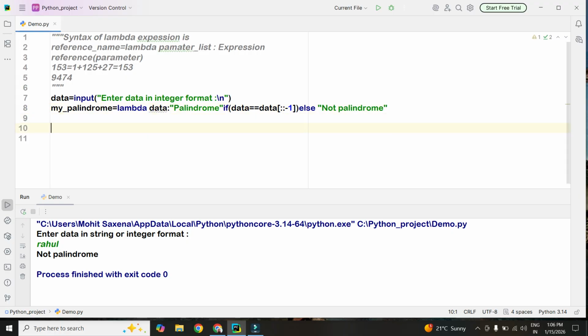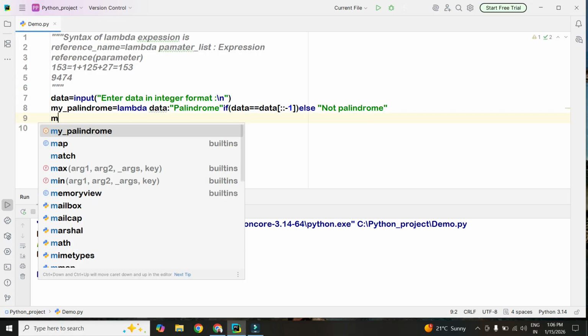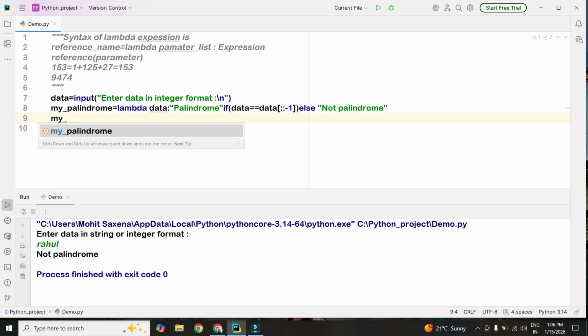So for that again we have to make one reference, that is my Armstrong. Then we have to again use a lambda expression, and inside lambda we have to pass the data.